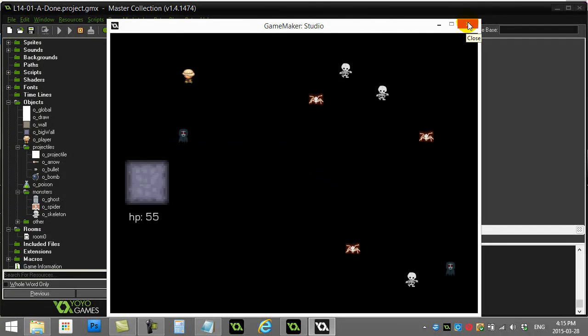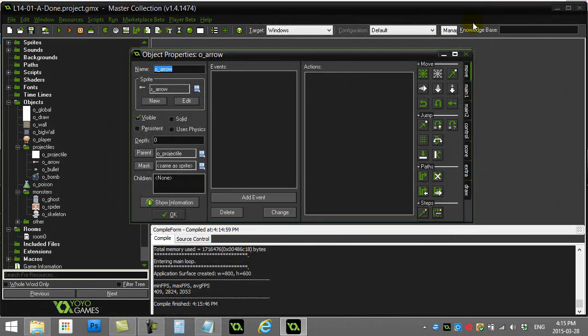For instance, when I'm moving the player here and I hit the wall, 1 point off the wall, 1 point off, 1 point off. What I want is maybe these to do different amounts of damage. That would be something very typical when you're throwing weapons. So here's what I do.